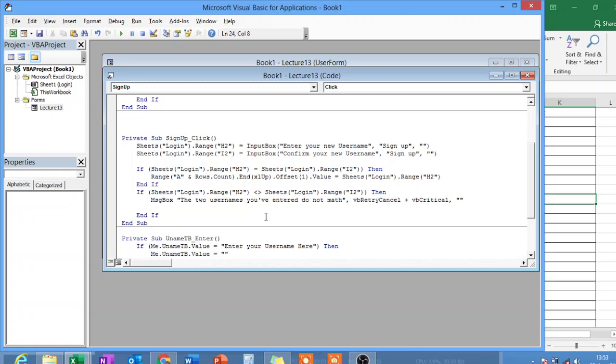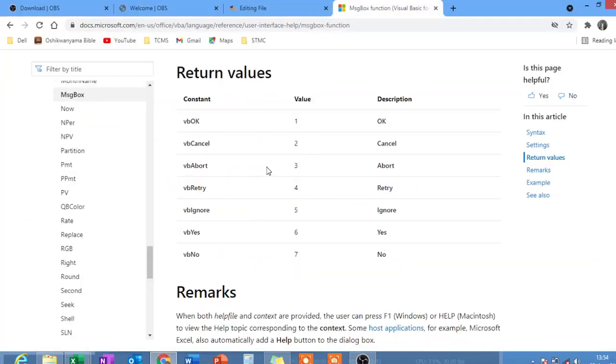When that dialog box is displayed to say the two values are not matching, we want to know whether the person is clicking retry or cancel. How do we do that? We need to detect which one of the two buttons the person is pressing. We have the function values of a message box. These are the function values of a message box.